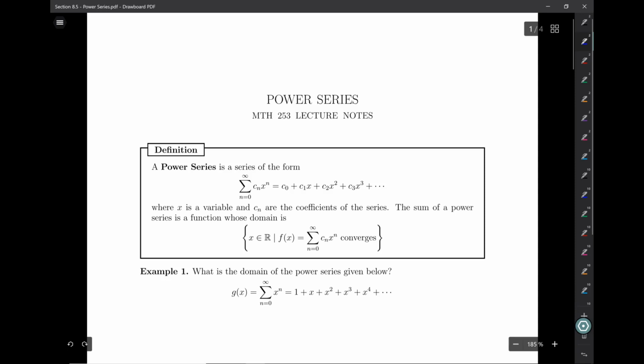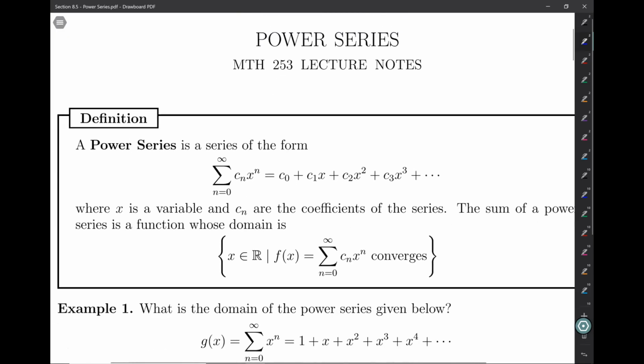Because even before we read through the entire definition, we can actually notice that with power series, we have the return of this letter that's been missing for quite a while, x. So what we're going to be doing from here on out is actually trying to see if we can turn functions into series and relate series into functions and vice versa. This is a concept we're going to be exploring in the next couple of videos, but let's start focusing on this new definition. A power series is a series that has this particular form.